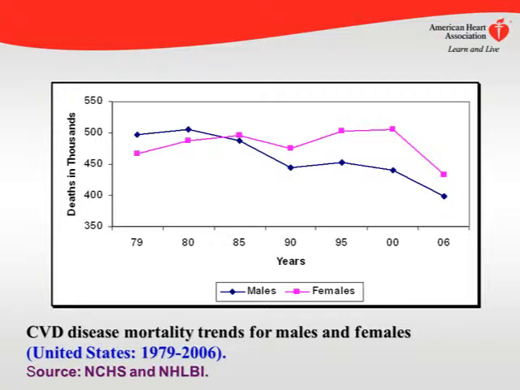So this is, again, this purple line, or whatever color that is, magenta, is females. And remember I told you more females than males actually end up dying. It's about even. You see here about 400,000, but slightly more females than males. This is American Heart Association, National Heart, Lung, and Blood Institute statistics. So this is for 2006. There were about 430,000 deaths in females, about 390,000 deaths in males.